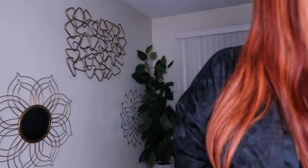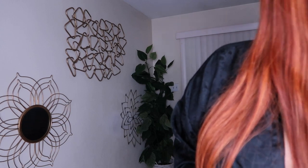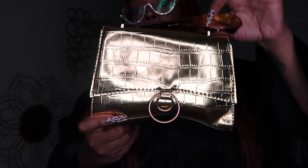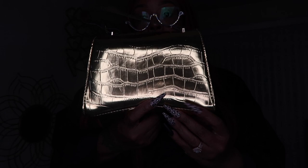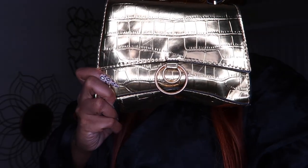So I know I look rough, y'all. I have been seeing everybody with this purse, Pretty Brie MUA, Miss Creative Diva, it's all over. It is a Balenciaga dupe. So I had to grab it because didn't y'all see all them new gold heels I just got? So it's giving very much Balenciaga. It just don't have the B right there. And this purse is only around $12. It got too dark. Oh gosh, don't do that. It just don't want to act right, but y'all saw it, right?